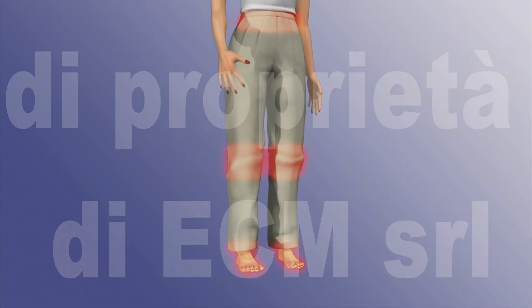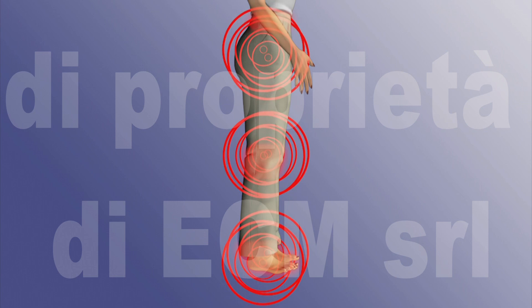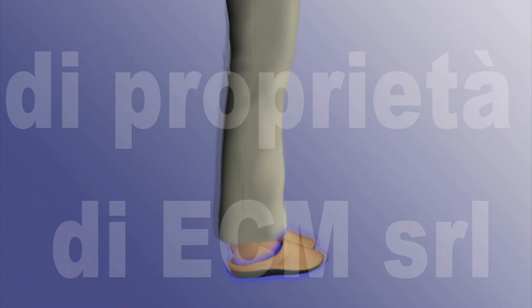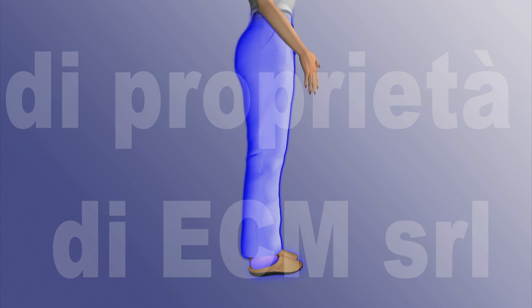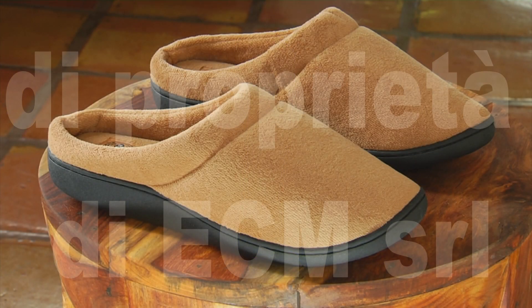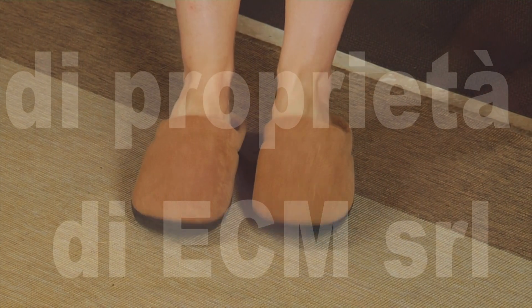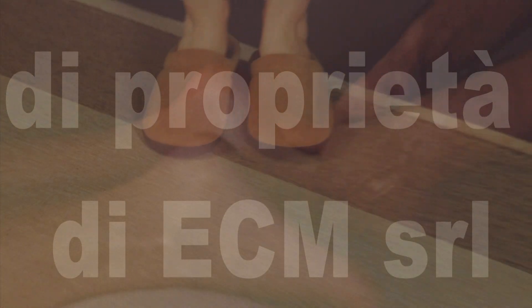Pressure from walking and standing can cause pain in your feet, knees, and lower back. But Stepluck slippers' gel insoles act like a shock absorber to help relieve those aches and pains. These incredible pressure-sensitive gel slippers contour to your feet, cradling them in comfort while giving them complete support and cushioning.